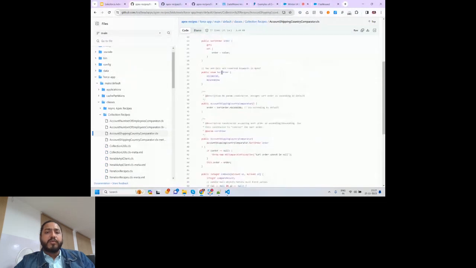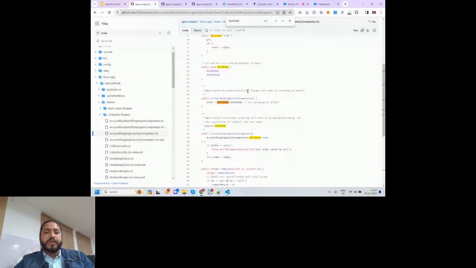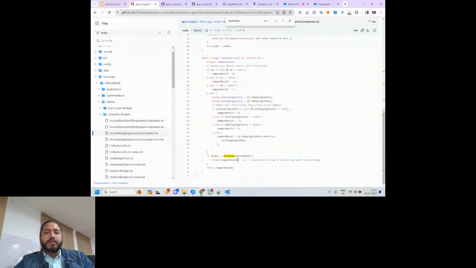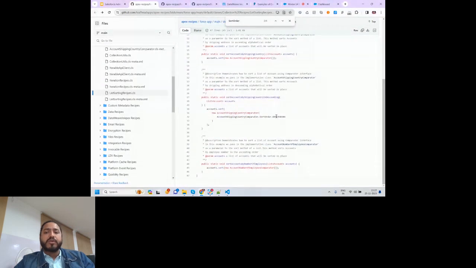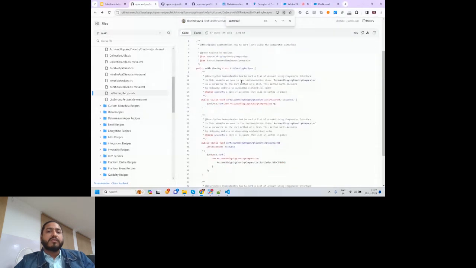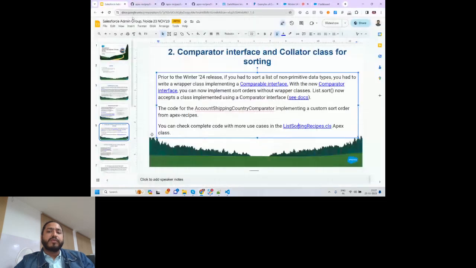There are multiple things, like descending also, because sort order is kind of a parameter we are giving. If you see the logic, if the sort order is descending only, then it returns that, otherwise it gets the sort order ascending. Over here you can see the sort order descending, so it gets a reverse list. Now this is one of the add-ons which has been given by Salesforce.